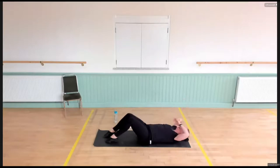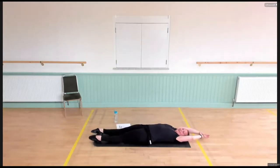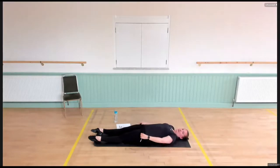one, and release, guys. Nice job. Did we feel that one, team? All the way through the rectus abdominals, lower abdominals. Very nice. Well done, guys. Good job. Lovely, beautiful long set there on your abs, guys.